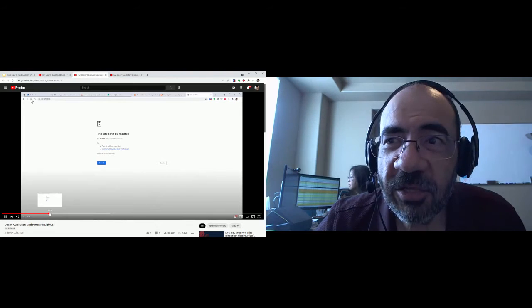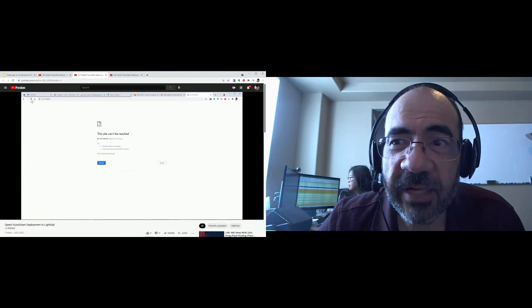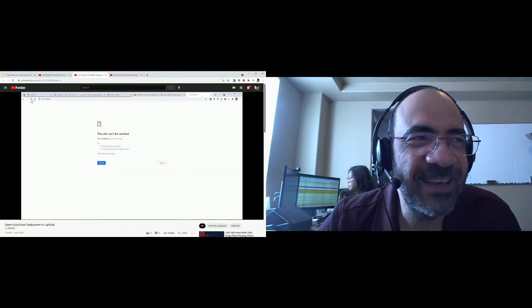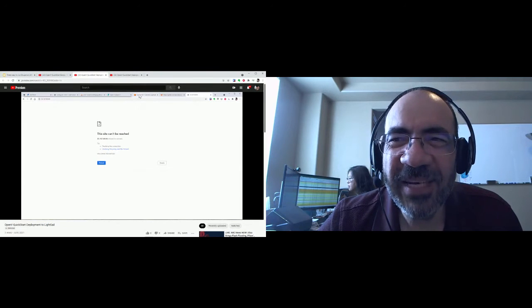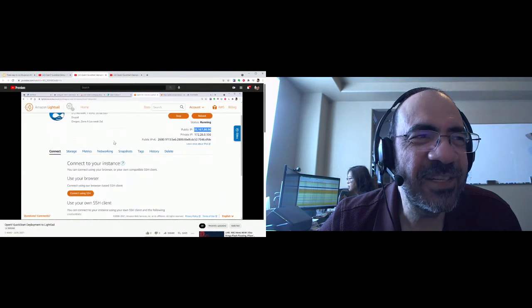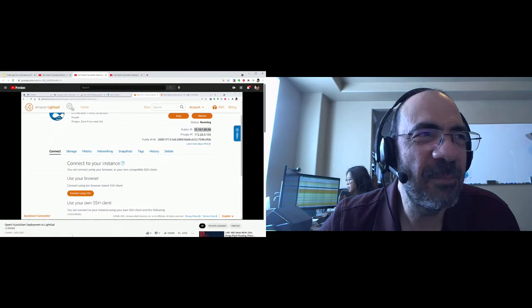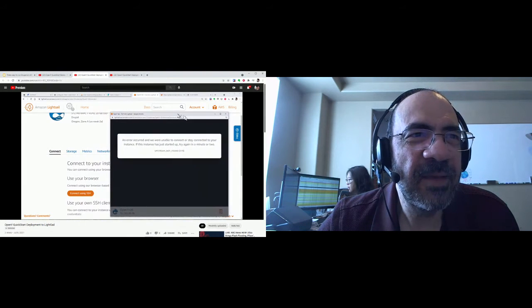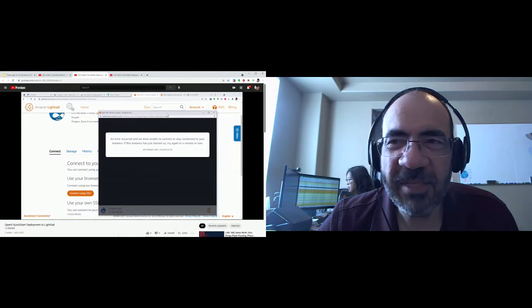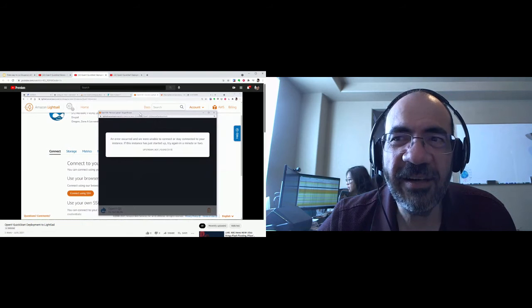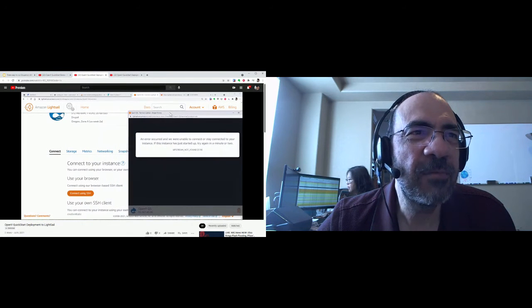But as soon as you create the server, it's not available right away, so you have to be careful of that. You have to wait a few minutes for the server to actually come alive. It has the shell built into it, so you can connect to the shell. And again, when you boot up the server right away, you're going to get an error on the shell, so you have to wait a few minutes.